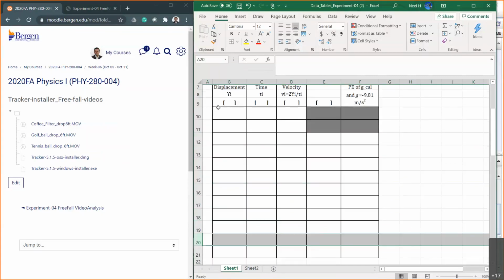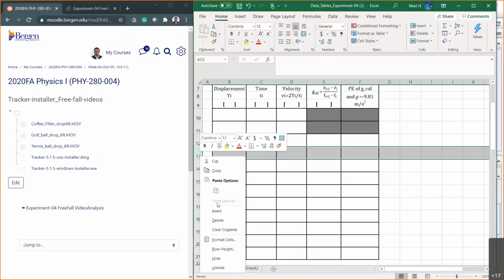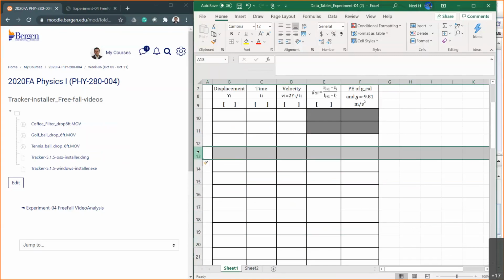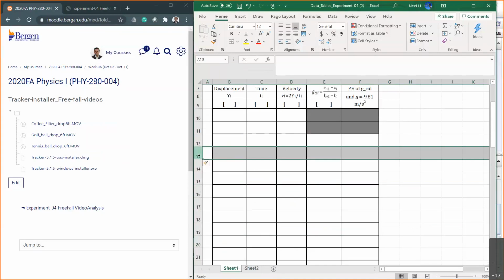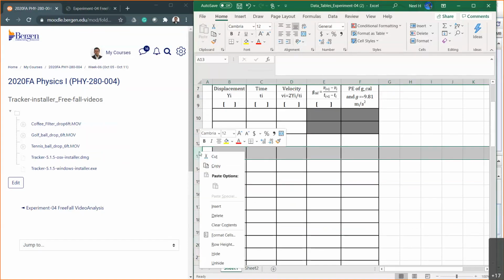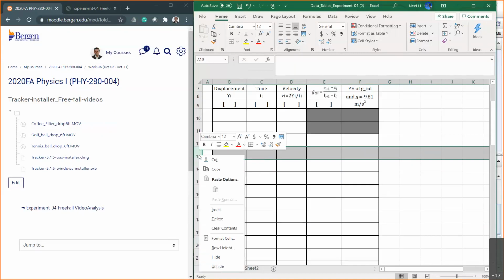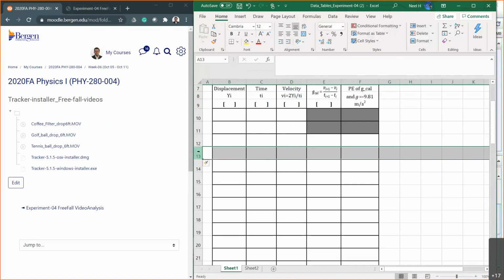Just click there, then insert. Then you can do that a few more times until we get enough rows, okay? Because I collected more data than I would have anticipated. I would have thought maybe 10, 15 data points, but it seems I collected maybe 20.